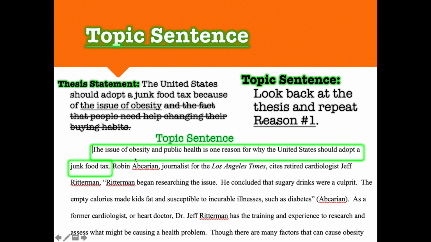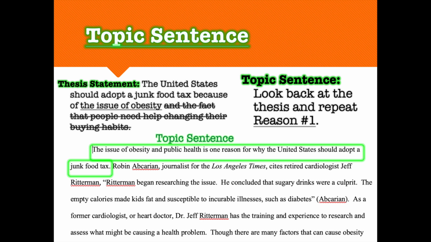This is a B-level topic sentence, at least in my class if I were doing the grading, because it's not the most creative, but it is high quality and it's highly functional. It does exactly what a topic sentence is supposed to do, and it helps to keep my essay organized. If you're going for a little bit more advanced, you might want to use different wording, look up some synonyms, be a little bit more creative with the topic sentence, but you don't want it to be too far out that you can't recognize it as referring back to the thesis. So that's topic sentence, pretty simple to do.